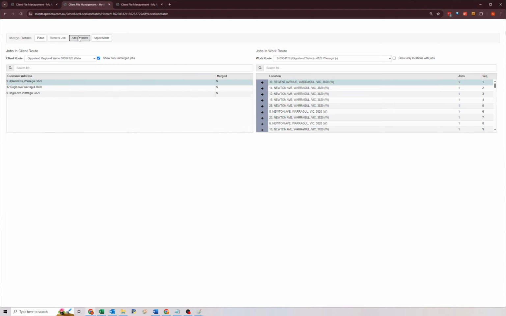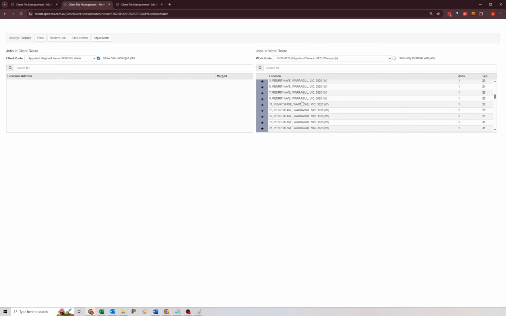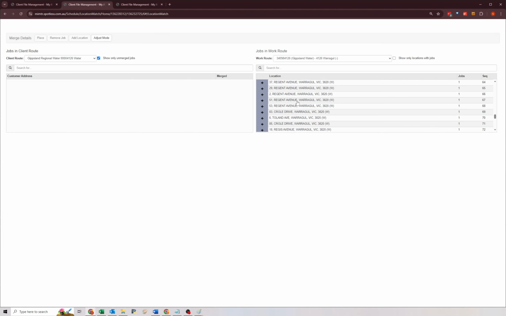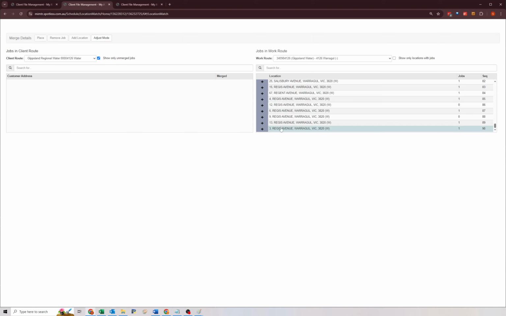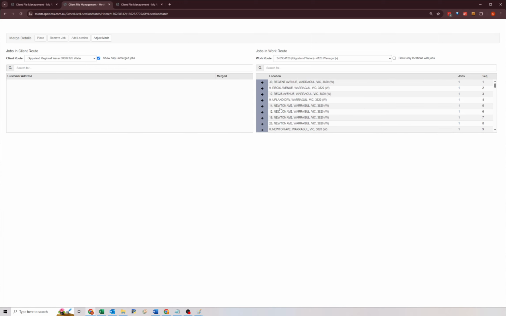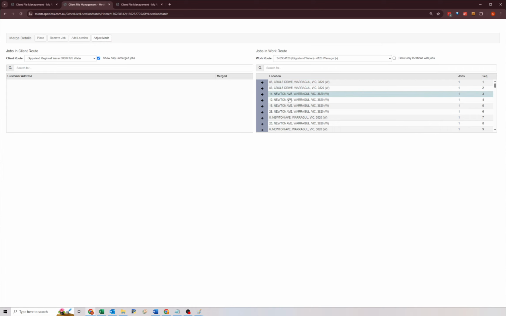All right, so we're just doing the last few jobs here. We're just adding the location, making sure they match. And once they're all in here, sometimes I'll go through and just make sure I've got things in the right place, because often, and you can see it's all over the place here. So you can use a map and rearrange it as you would usually, which I might just do now. All right, so now the addresses are somewhat grouped in their streets.